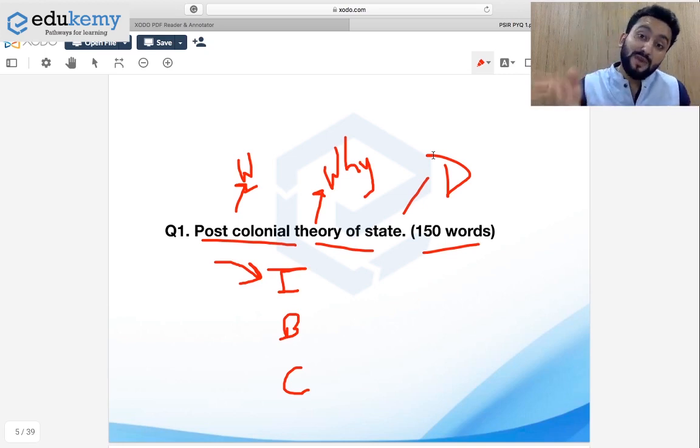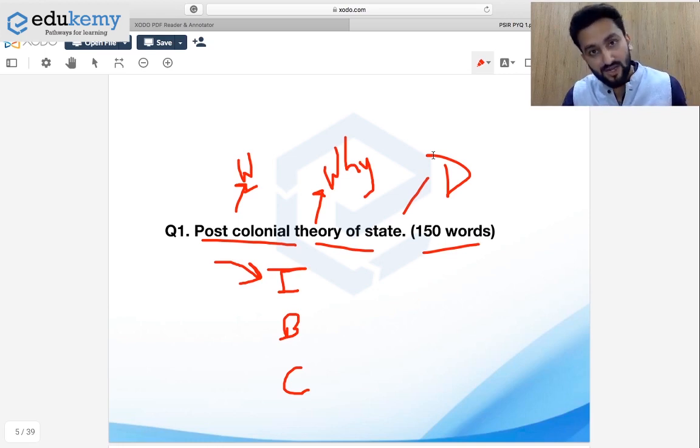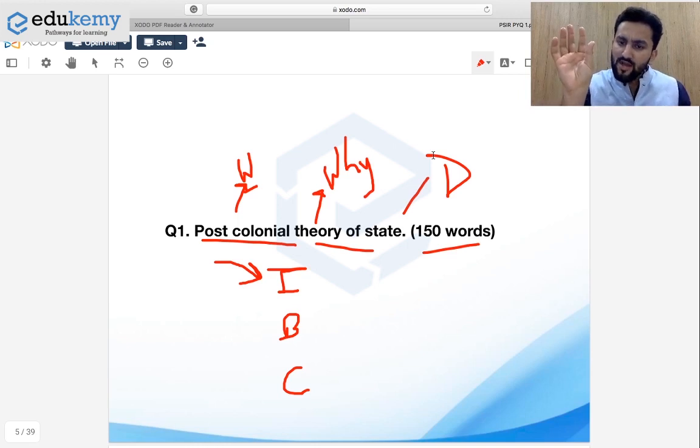Now, what are the different perspectives associated with the post-colonial state? For example, the modernization perspective and the Marxist perspective. Within the modernization perspective, you are going to quote Gunnar Myrdal, Riggs, Prismatic Society, Asian Drama. You are going to quote these books, and then in the Marxist perspective, we are going to quote the instrumentalist perspective and the structuralist perspective, right?